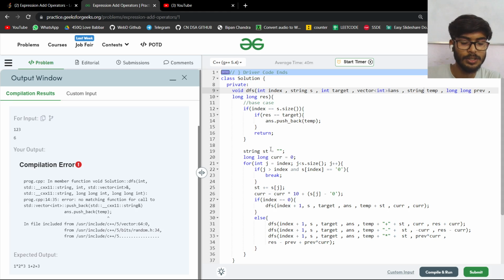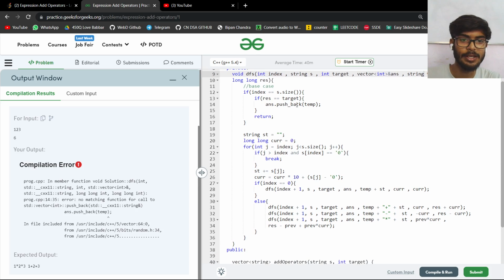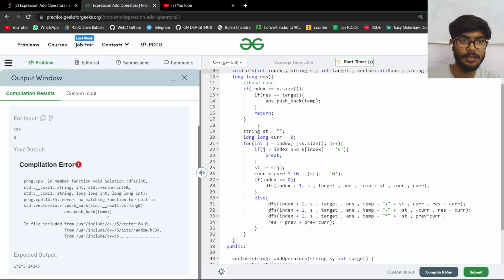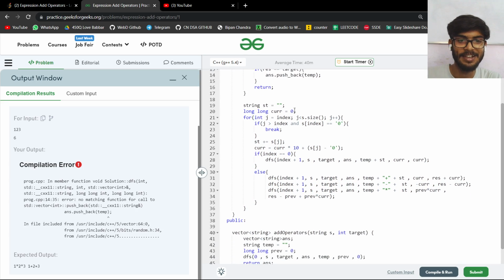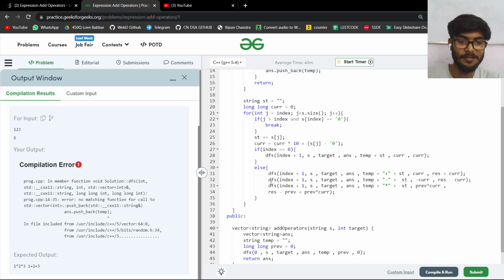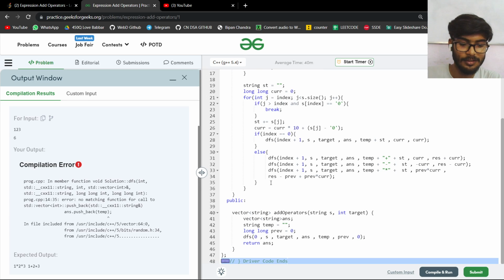Let us check. I have created index, target, vector of string answers, temp, long previous, long result. Then I have called my index equals size, result equals target. Then answer dot push_back temp. Check it, same spelling, and then I have returned st. Then why is it mentioning that I have not created anything?